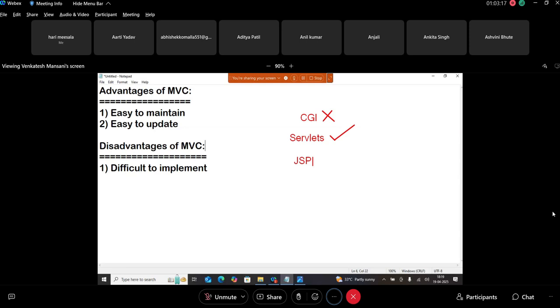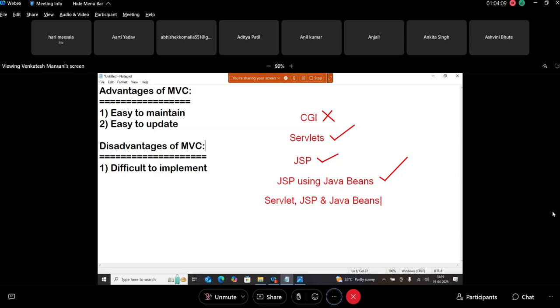Now here later, JSP using the Java Beans concept was introduced. Now for JDBC code, servlet better or JSP better? Servlet better. Servlet better or normal Java class better? Normal Java class better. That's why this was introduced. Like JSP, they faced a problem with JDBC code. So they started JSP with Java Bean: presentation code only in JSP, remaining code in Java Bean. But in JSP, controlling related code is somewhat confusing. That is the reason. Then what did they do? Servlet, JSP, and Java Bean, all three they mixed.